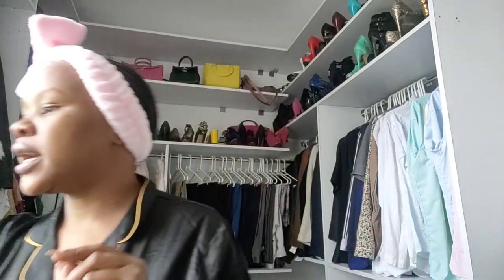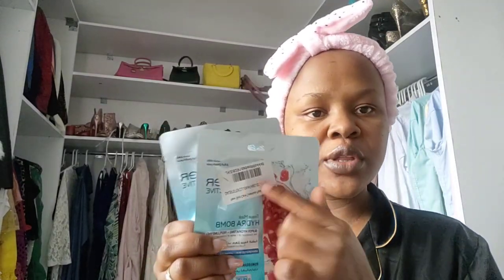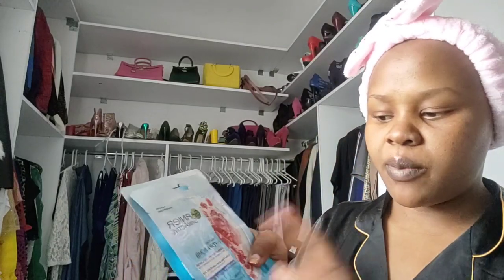And now also for masking, this is what I've been using for a very long time. I couldn't leave it out as long as I had already bought the black charcoal one. So I usually use this. These are masks by Garnier. Okay, here, this is a code. That's why there's a paper. But this one is usually the Hydro Bomb. I think so, yeah. So this one, tissue mask Hydro Bomb. I usually love this. It's super hydrating and also plumping. I love this a lot, a lot, a lot.